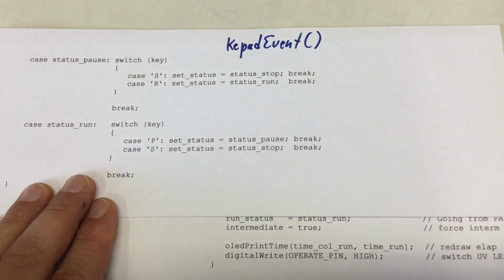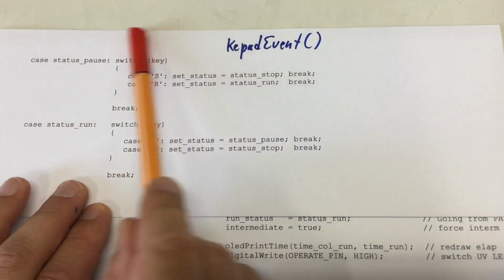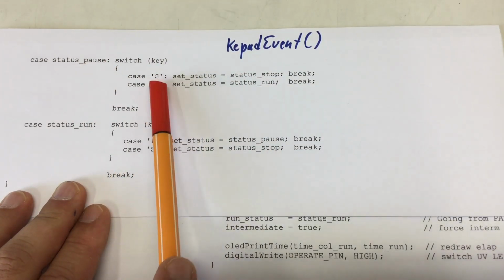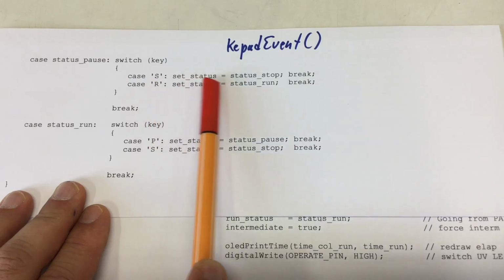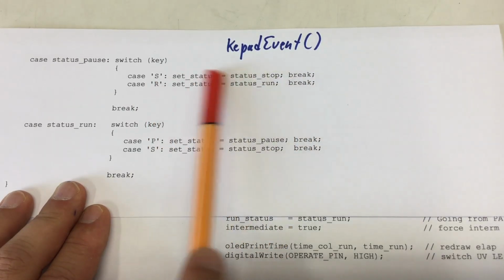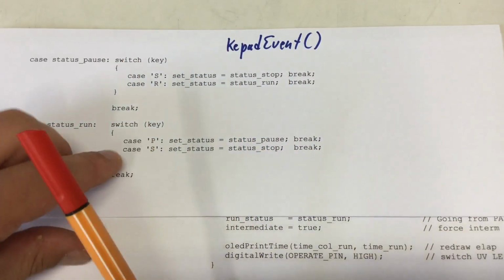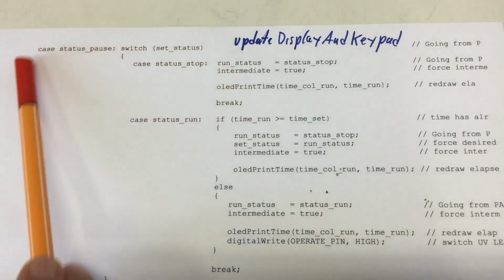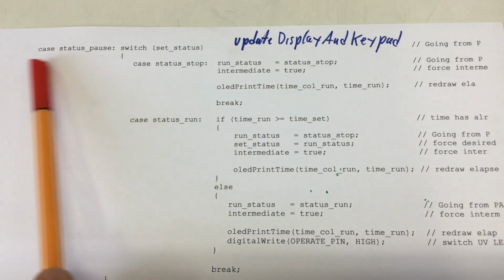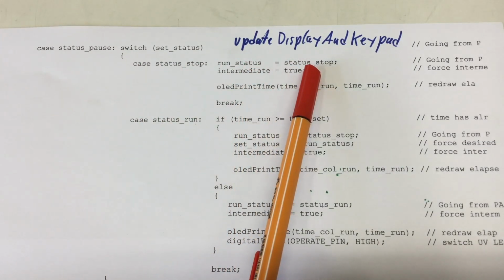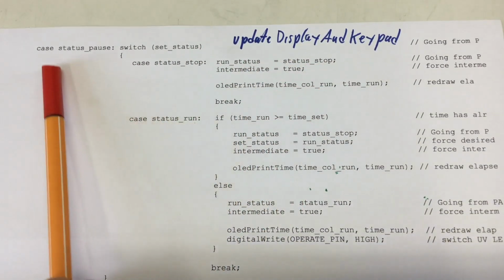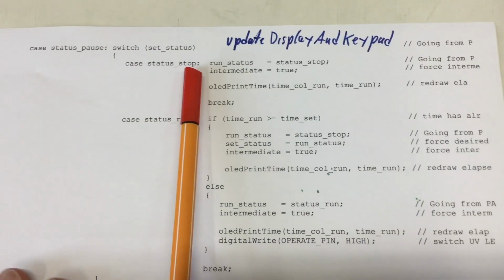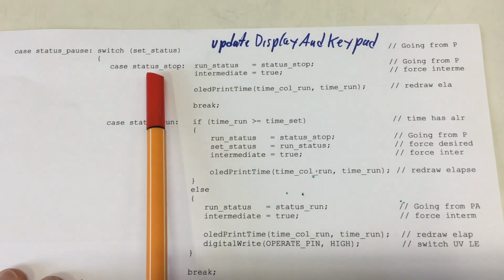So we were already here in the keypad event, in the pause state, and now pressed S for stop. So we set status to stop, and yeah, same state switch statement here in the update display and keypad. We were in the status pause and now want to go directly to the status stop, and that's really simple.